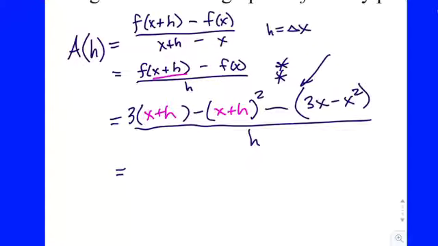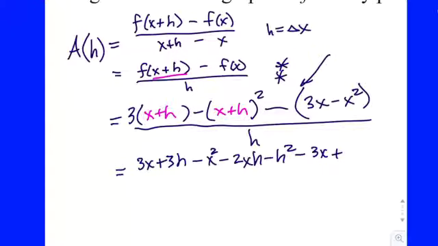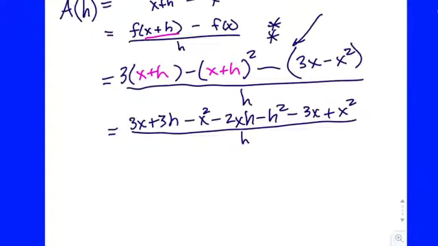So now if we just simplify this, we get 3x plus 3h minus, square and multiply, and distribute the negative. We get minus x squared minus 2xh minus h squared. This has a sledgehammer feel to it, doesn't it? And it should, because the only difference between sledgehammer and this is the sledgehammer already has the limit as h goes to 0 in front of it, and I'm choosing to do that at the end. Okay? We're still just finding the average rate of change.